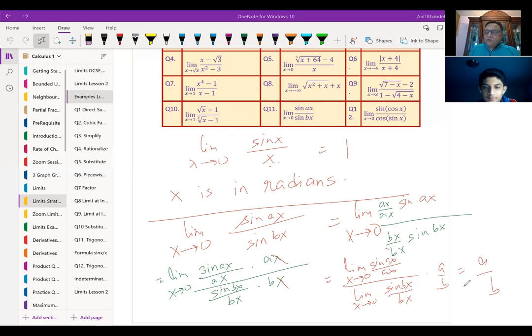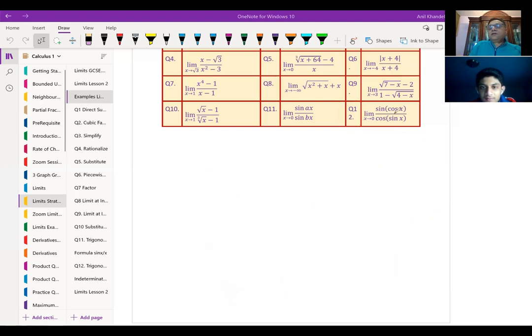So with that, we come to the last question, which is sine of cos x and cos of sine x. I'll leave this as an extended question for you. You need to do some research and then find how it could be solved. Is it okay? Yes, sir. Sir, quick question. For that one, we would also go with sine x over x as one of the main constituents, right? Yeah, but with sine of cos x, you could substitute.